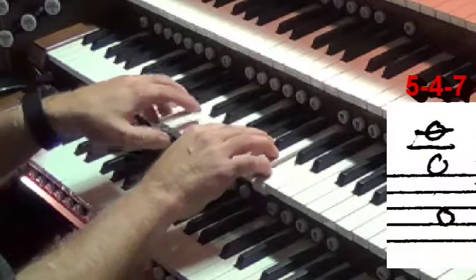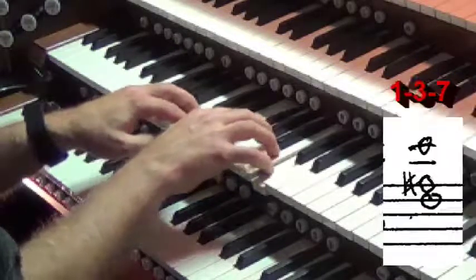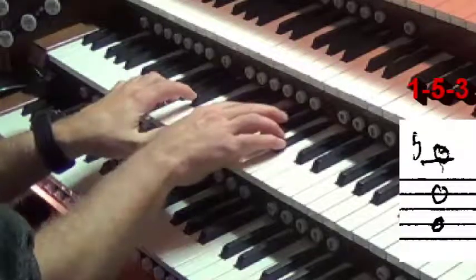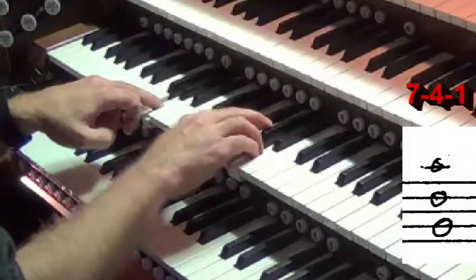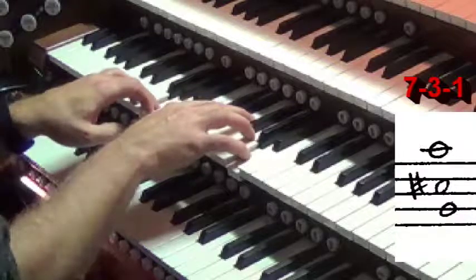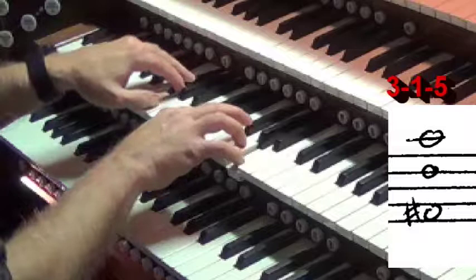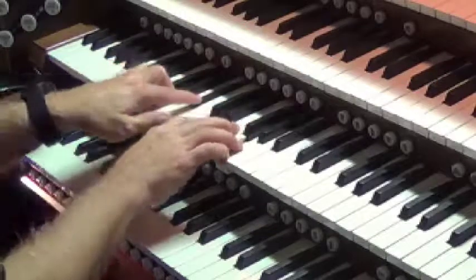and then I actually have a 5-7 chord. And then if I come back down here to the 1, I have a 1-5, and here's the 4 again, and I drop this down, and that becomes the 3. Then if I drop this down, I have the 1, a 7, and the 4, and I can drop this down to the 3, and then I can bring this up to the D, so I have the 1-5, and this is the 4, which drops down into the 3, and then I can come back down to the G, and I have a 1-3 and a 5 again.